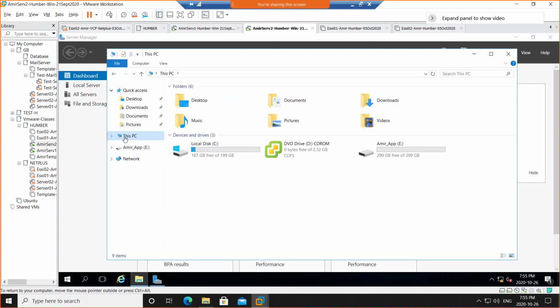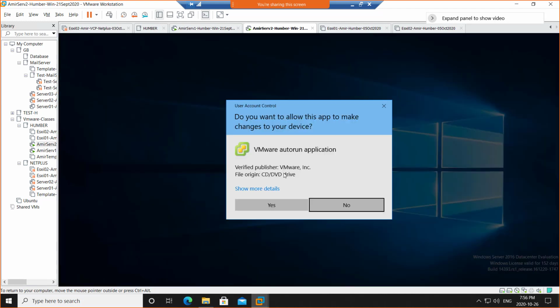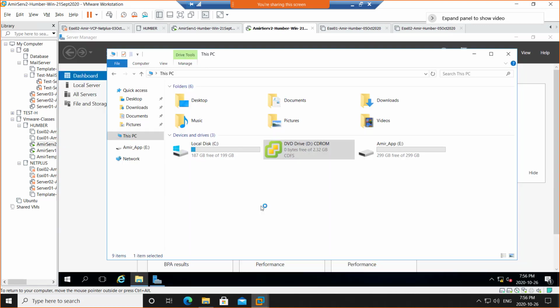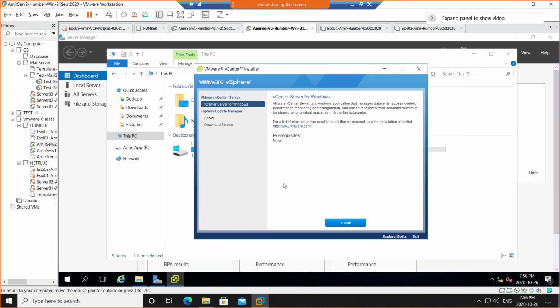Once you go to this PC, hopefully we all see this green and yellow logo there. This is your vCenter right now. So go ahead and double click that. And press yes. So you should be seeing this screen now.